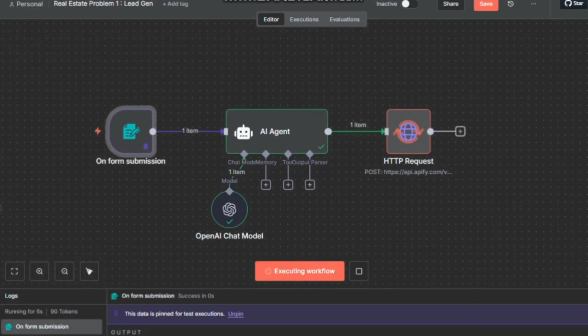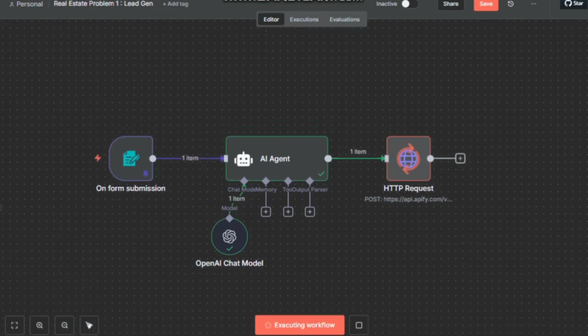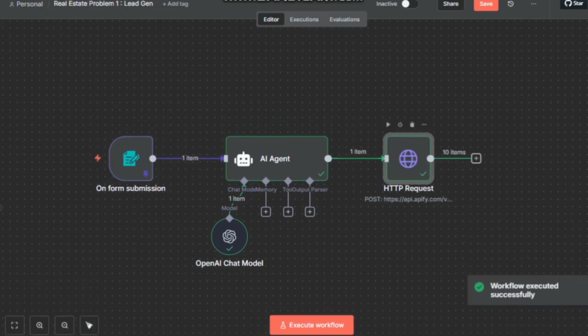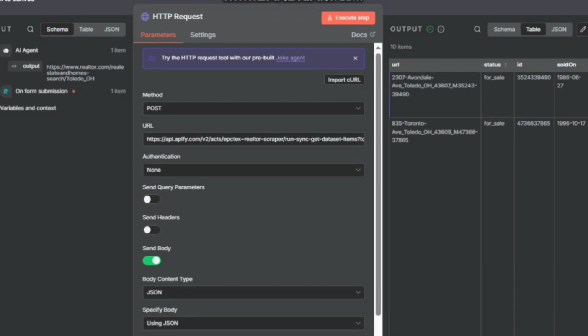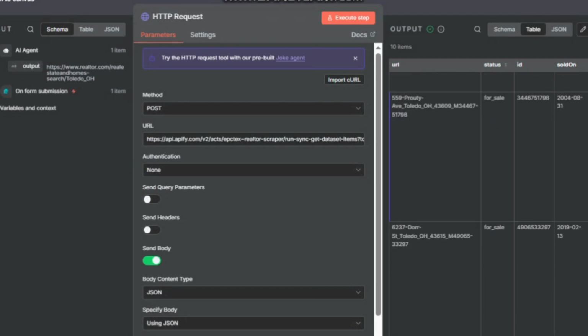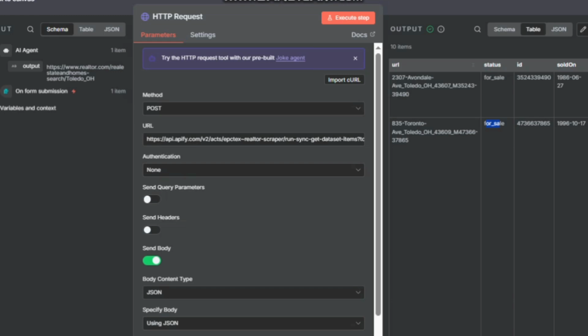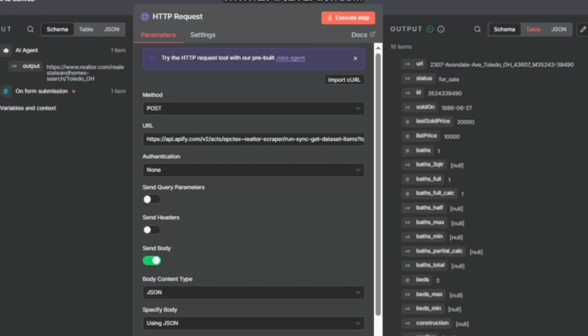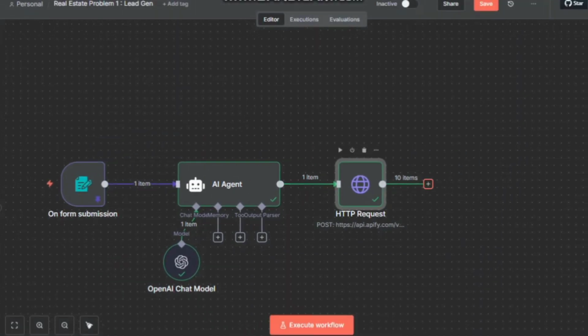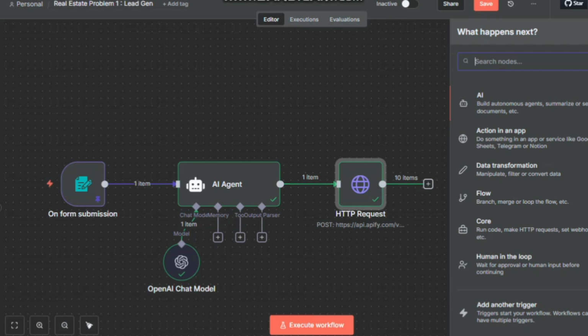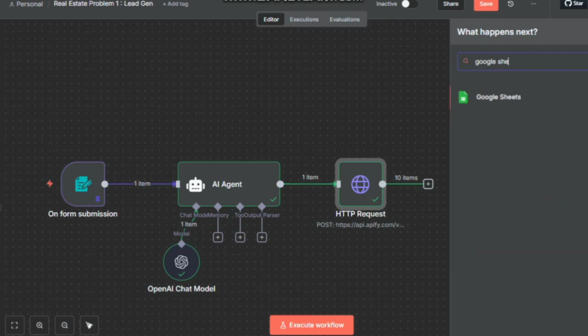Now it's going to scrape the data which we want, and honestly I have done this thing in under 10 minutes, and so can you. Boom, it's done. Now you can see the status for sale, and there are so many criteria written over here. Now we are going to put all this stuff into an Excel sheet for better understanding, and we are going to make different rows, I guess, for columns. Yep, rows.